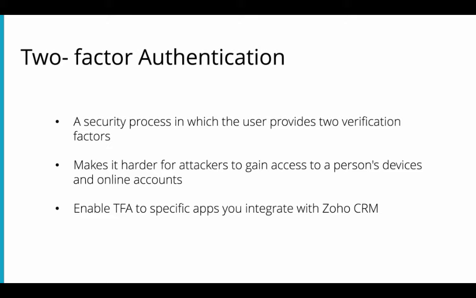So once you've enabled TFA along with a strong password and your phone number, you will be given a set of security codes to use in times you do not have your device at hand or if you have lost your device. You can also manage your trusted browsers and set app-specific passwords for all your integrations that you've made with Zoho CRM. So TFA has to be enabled by each individual user, and I recommend that you make it a policy in your company for your users to enable TFA.